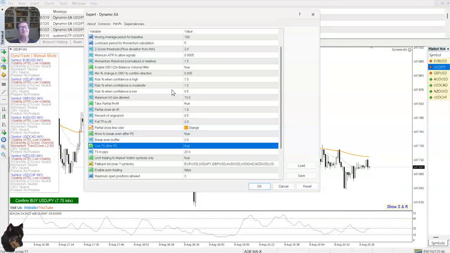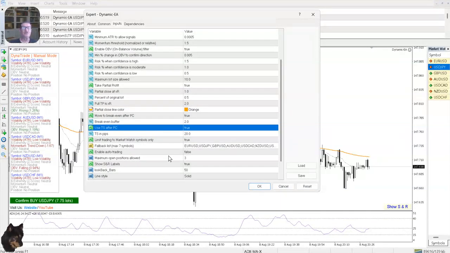This is your entire risk management, starting from risk percentage, what confidence is high, all the way down to stop loss in pips. Stop loss in pips means when you have trailing stop active, every 20 pips the trailing stop will move in the direction of your trade to minimize further losses. Okay, so very crucial, very important. It's what will either make or break your bank. So back to where we are.